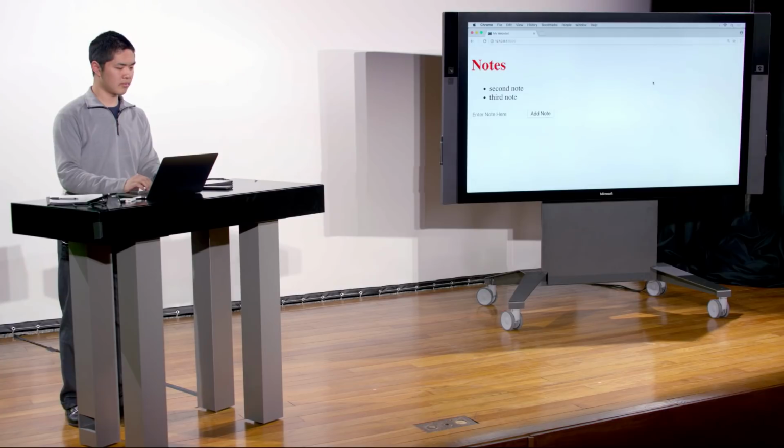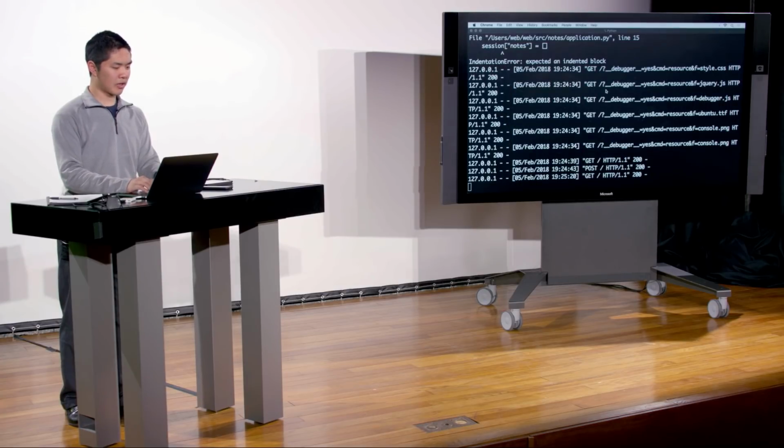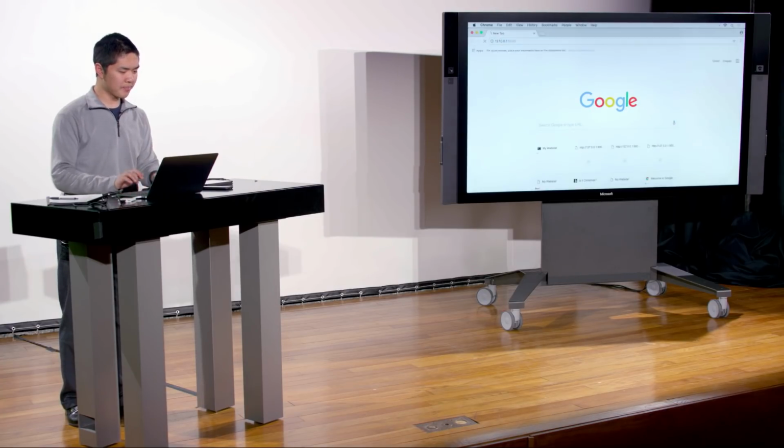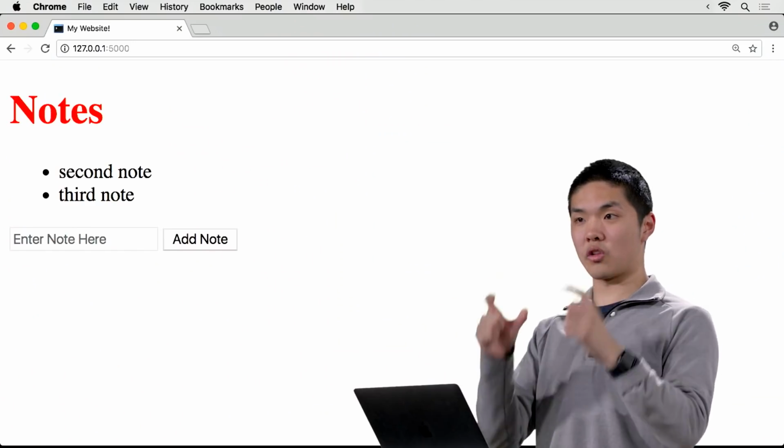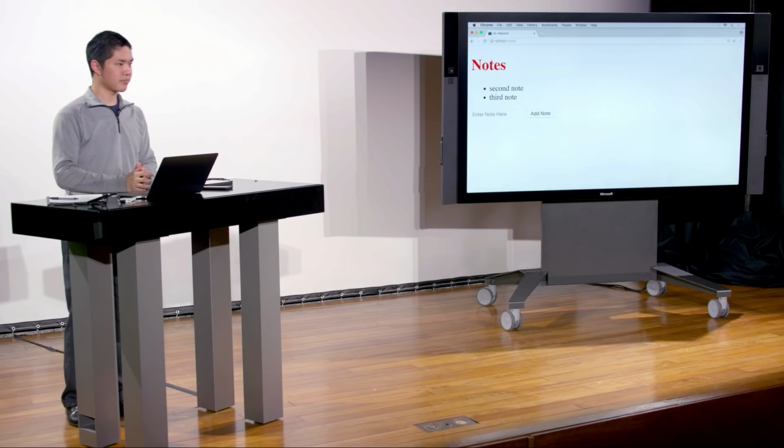so that everyone's user accounts can be kept separate. And so, questions about sessions or how we might go about storing data inside of our Flask applications? So if you close the browser now, would you lose your notes? If I close the browser now and then go back to it, I get to keep my notes because it's still stored inside of the session. It knows your session. It knows my session.